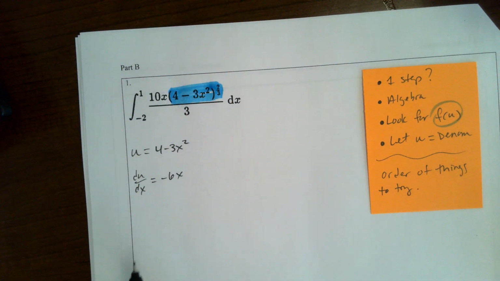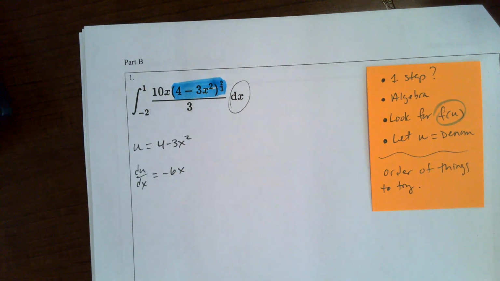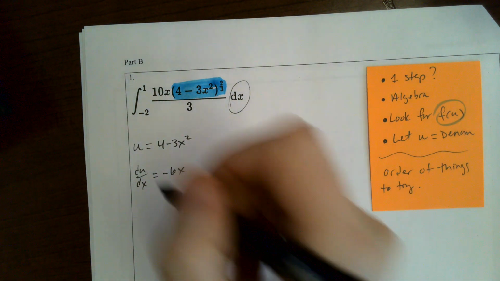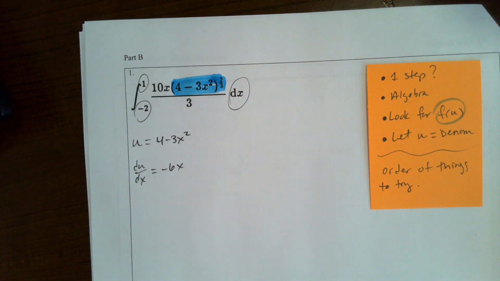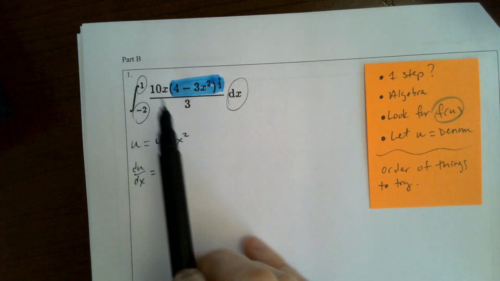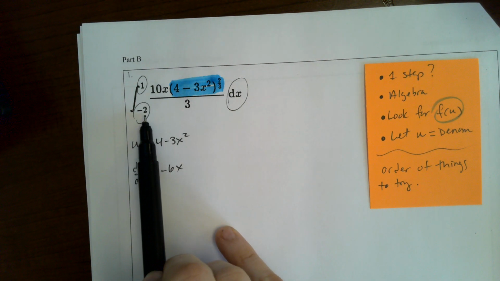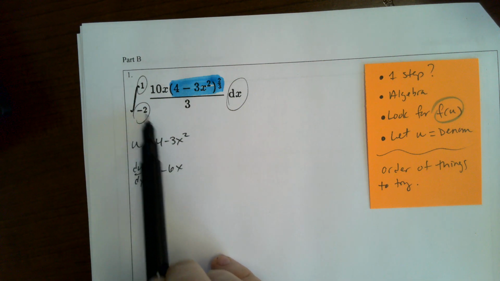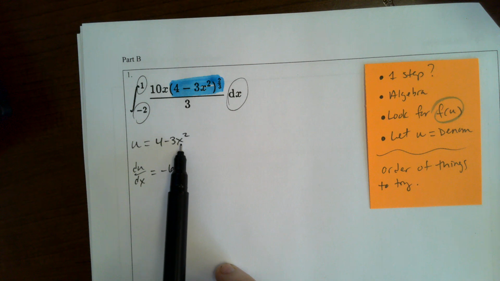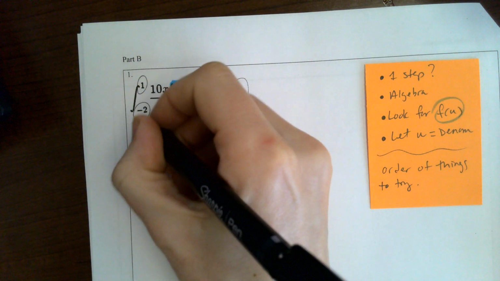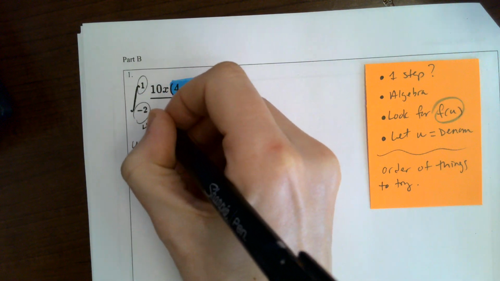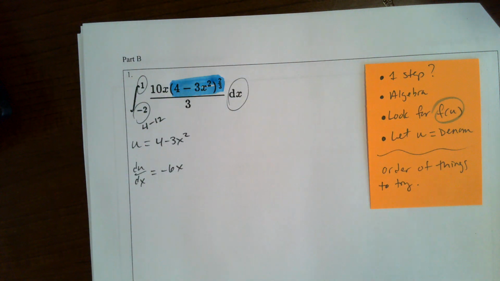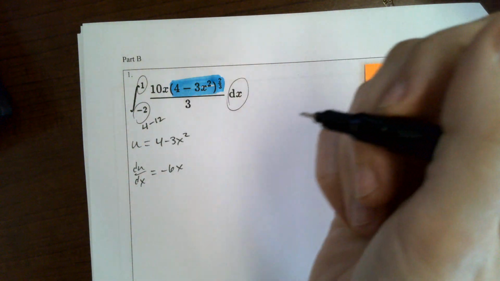All right, I already wrote that down. But then also, guys, the dx is going to have to change to a du. And these values right now are x values. They are going to have to change to u values. Okay, so let's do the endpoints first. So negative 2 is an x value. I want to change it to a u value, and u is this. So if I take negative 2 and plug it in for the x, here I get positive 4. So I'm getting 4 minus 3 times 4, which is 12. Okay, so that's going to be 7. Or sorry, 8, negative 8.